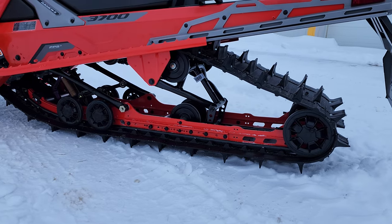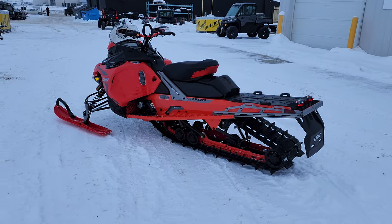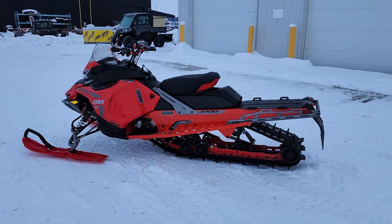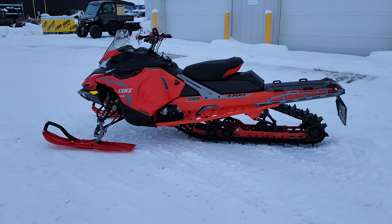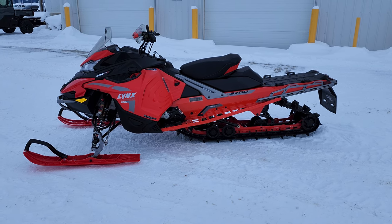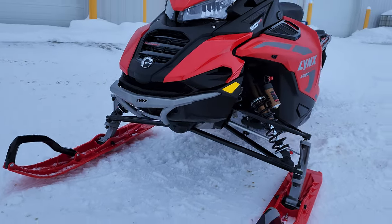You'll notice you've got a completely uncoupled rear skid from Lynx. This thing is going to lift the skis on command, basically with the throttle, which gives you a very smooth ride. If you're on rougher trails or just complete backcountry riding, you can lift that front end on command. If you're going over big bumps, you're never going to be diving into the bumps — you can always get that front end nice and light. And if you do actually hit something hard, these KYBs are as good of a shock as we can get from the factory. They will handle pretty much everything.